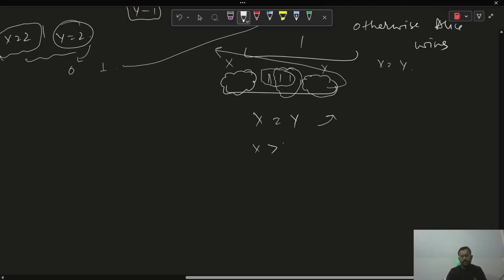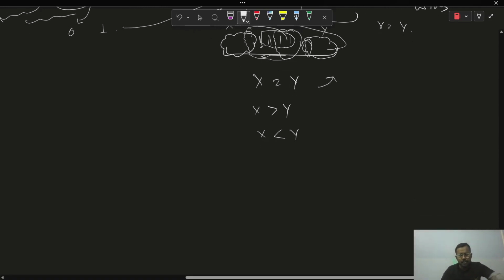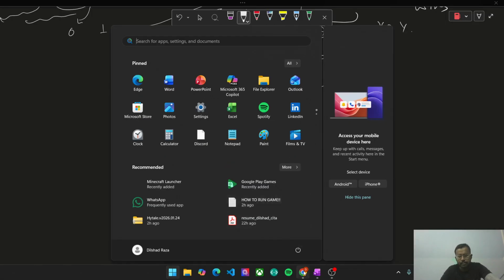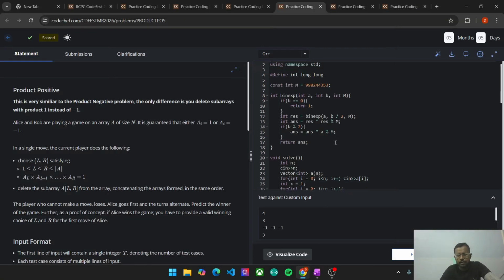Let's say x is greater than y. Then I'm going to keep this one in the array, reduce the remaining array as it is, and also remove some number of zeros so that x becomes equal to y. Similarly, when x is less than y, I'm going to remove some number of zeros from here and keep this one in the array as it is. Okay, so let's look at the code for this.